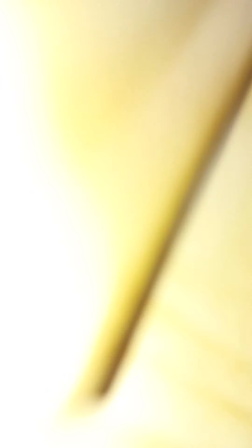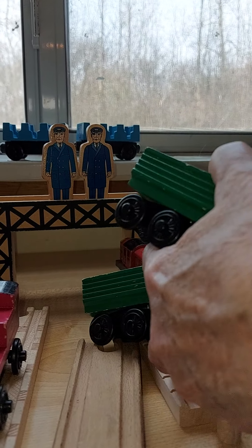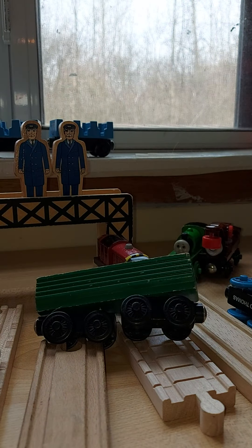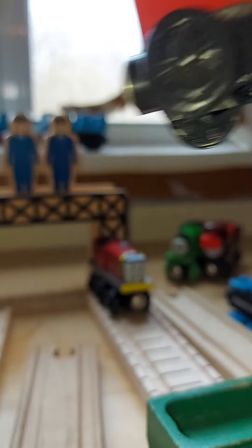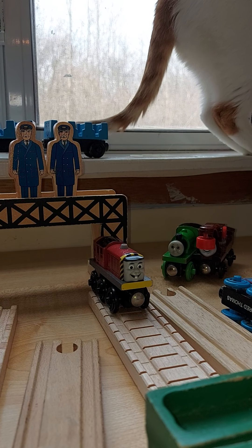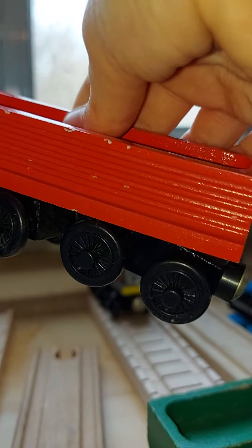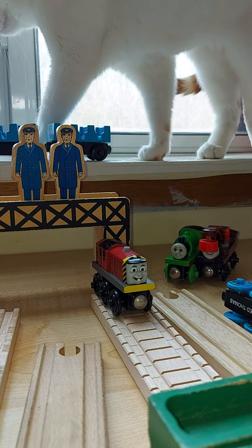They're very nice — two are in real good shape, just a little bit worn because the children played with them. We were lucky to find three. This one is a lighter color green. The Sawmill has a name on the bottom and it's 2006. Henry's Log Cars are all the same year — they're 1997.